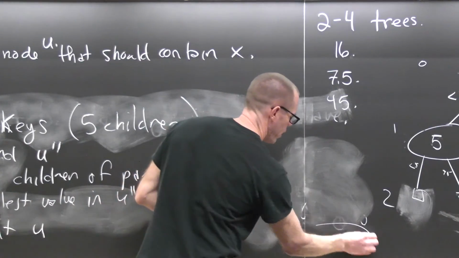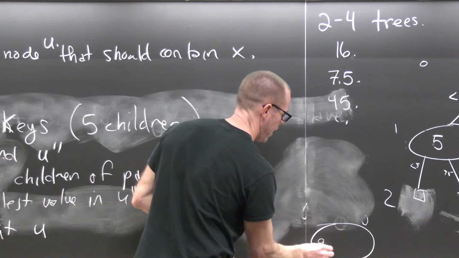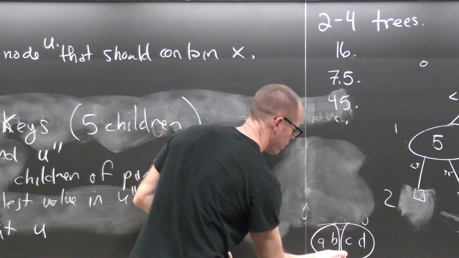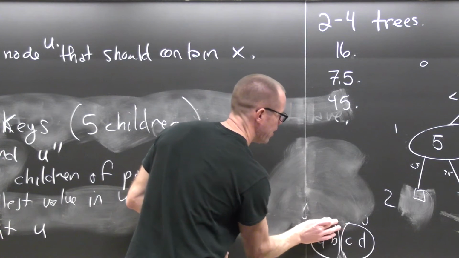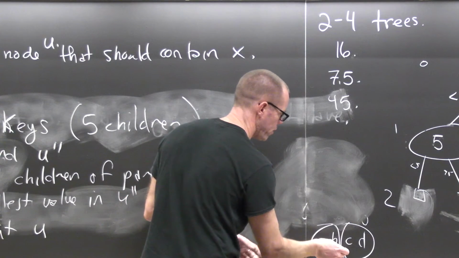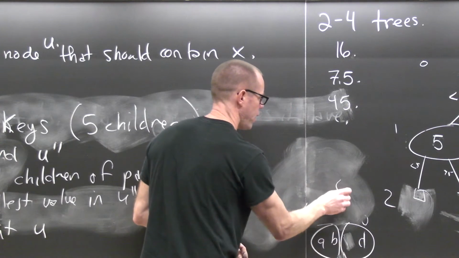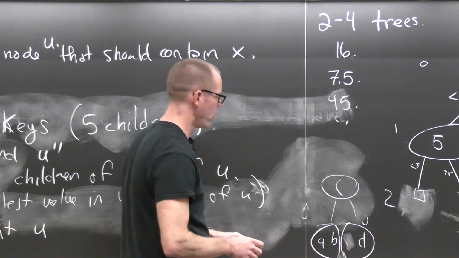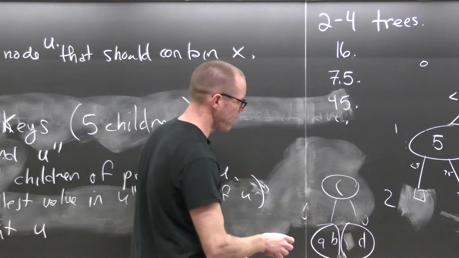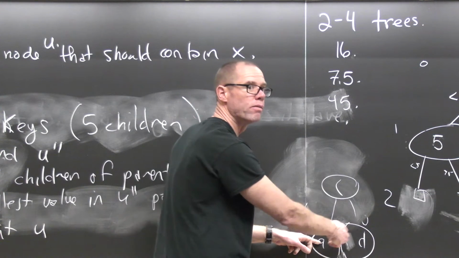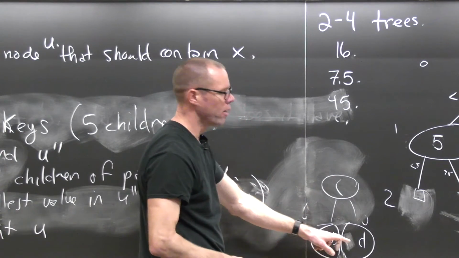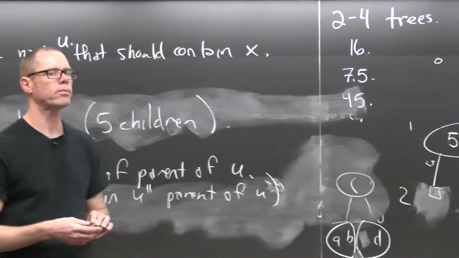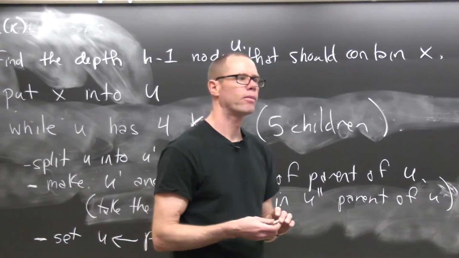You always have 4 keys, A, B, C, and D. You split into 2 nodes with A, B, and C, D. And the rule I like to use is to always take C and put it up here at the parent. No, not A. It has to be something that splits these values. So it has to be either B or C, the 2 that bound that middle interval.